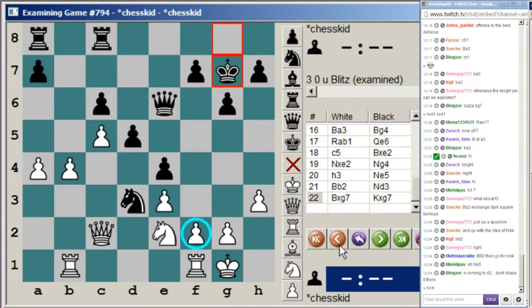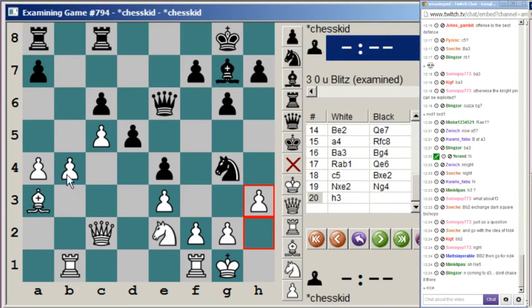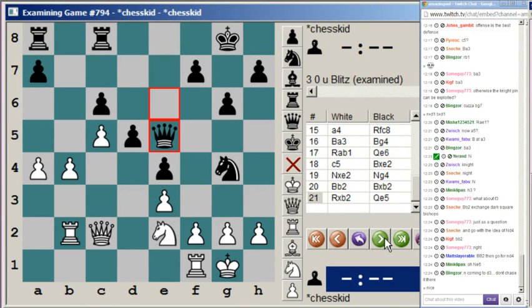But yeah, I think h3 is most accurate. But the idea you guys had is also reasonable, I think. So bishop e2, take, queen e5, threatening mate, by the way. So knight g3. Okay, so now he's kind of going about it the wrong way.